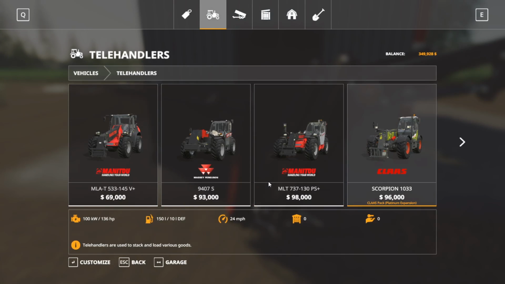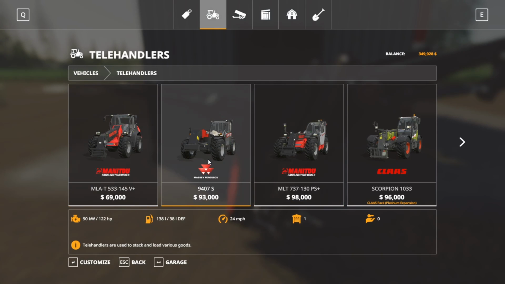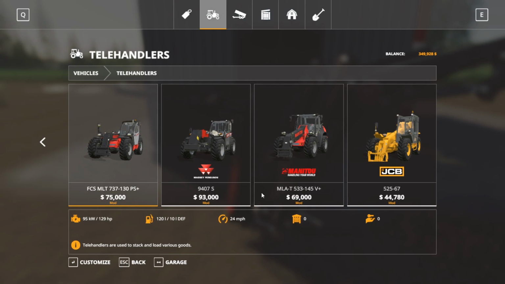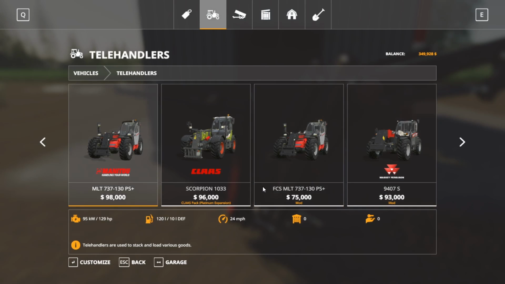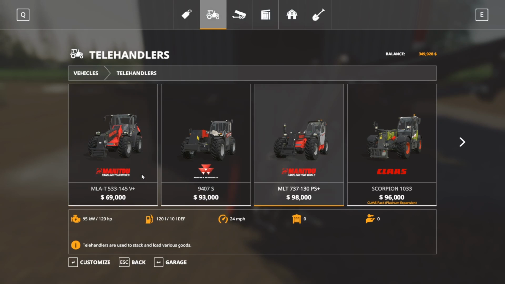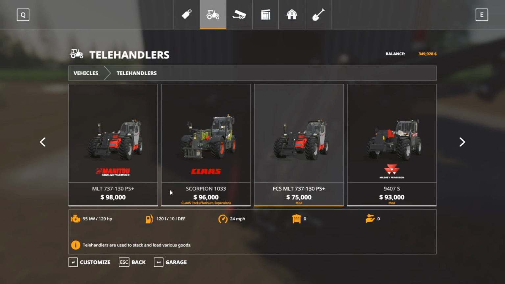There we go. 96,000. See, the class ones aren't that bad priced. We can get, I mean, 69,093. A couple modded ones down here. 9407. What's the difference between that guy and this guy? 122. That one has more horsepower too. 143. 129. 136. That one seems like it's the best, but is it really the best? This is the Farmer Cop Supply one though, so we'll probably get this one.